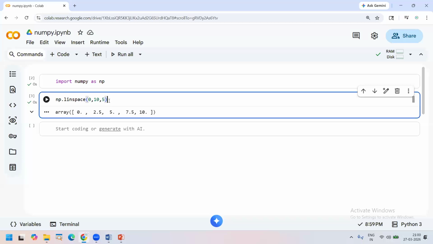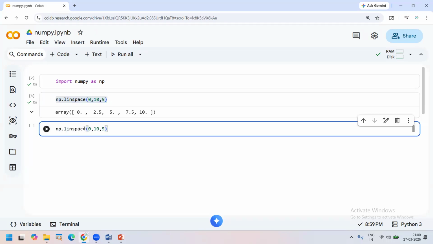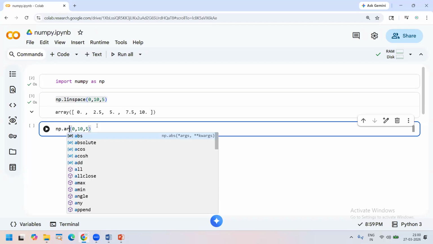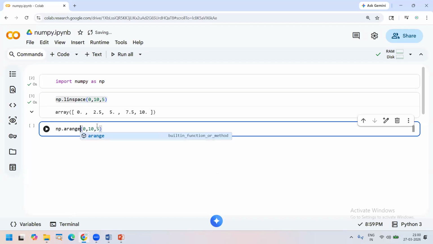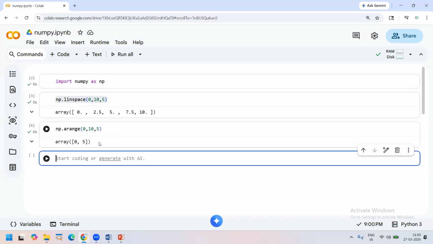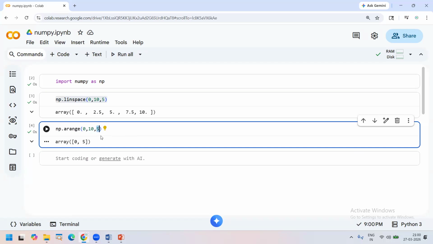This is how it creates. Earlier I used the same idea with arange. Here it took the step, that means 5 steps it is going.